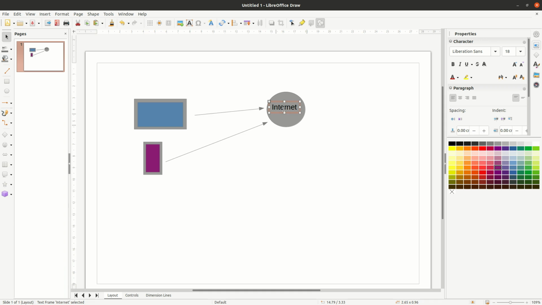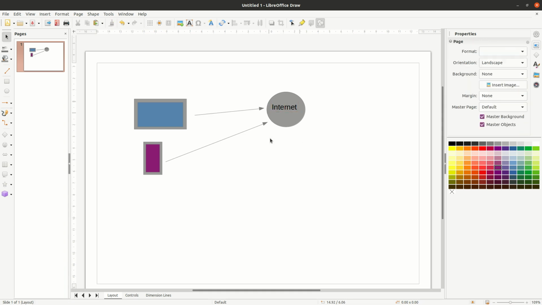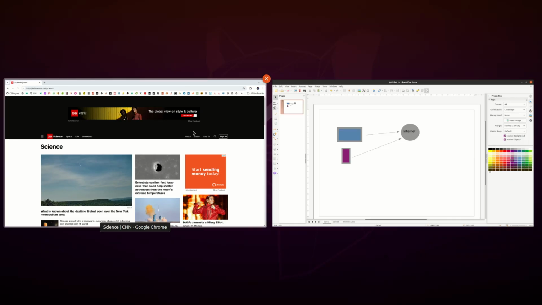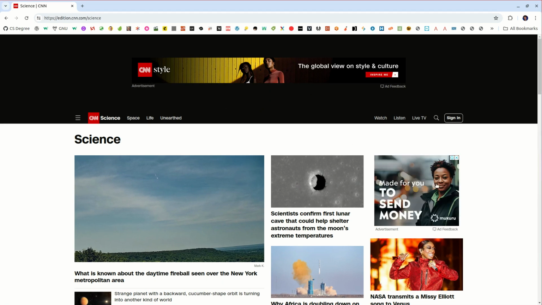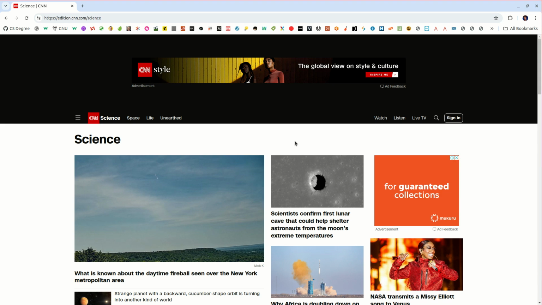So this is the internet to which your computer or your smartphone is connected, because you have internet data, right? So you're connected here, and this would allow you to type something like this one, CNN, and then you get something you can read.